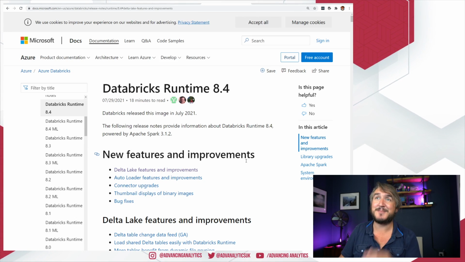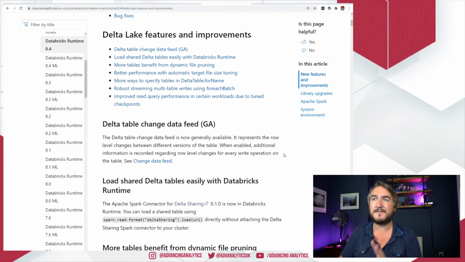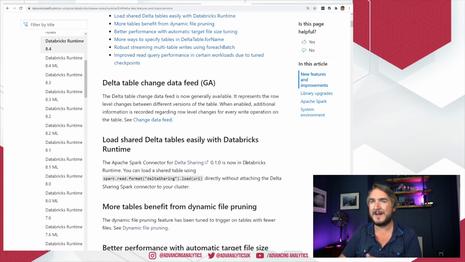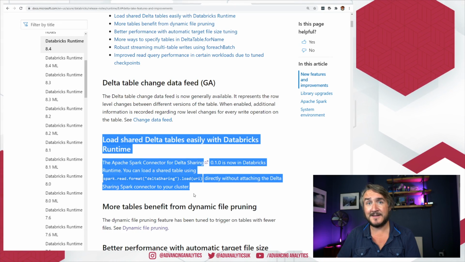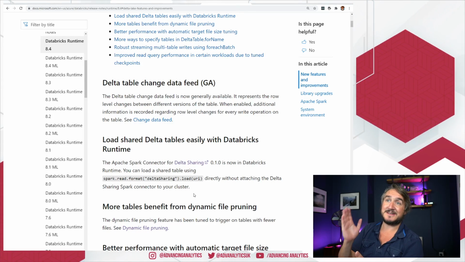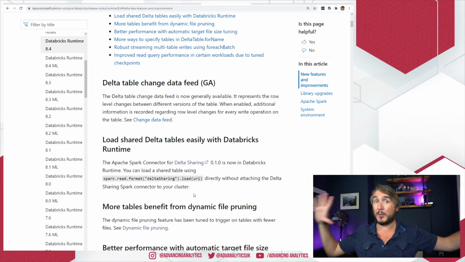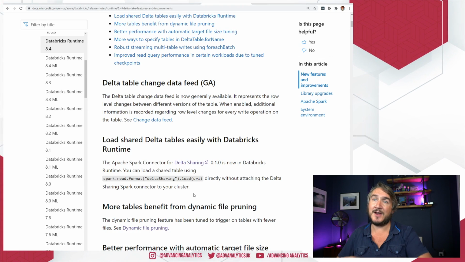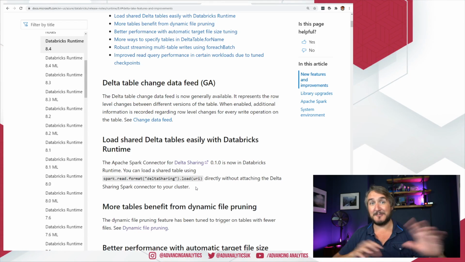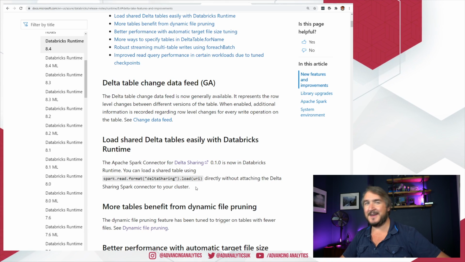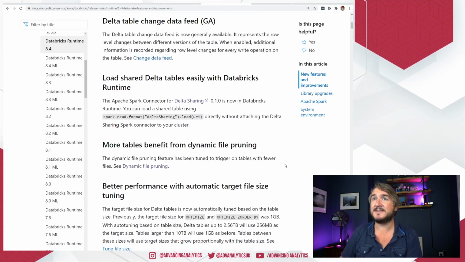Final things, just to poke at the Databricks Runtime 8.4. Again, we saw the beta, and there's lots of things in there. A few things I just want to quickly repeat to make sure people are aware. Number one, first cut of Delta sharing we are seeing in there. So you can actually use Delta sharing directly in 8.4. So if you are sharing something from one of your Databricks workspaces and you want to pick it up in another Databricks workspace, you can now use that straight command without having to download the library, connect it to your cluster, and provision all that stuff. So it's just taking steps towards Delta sharing being more generally baked into the experience.